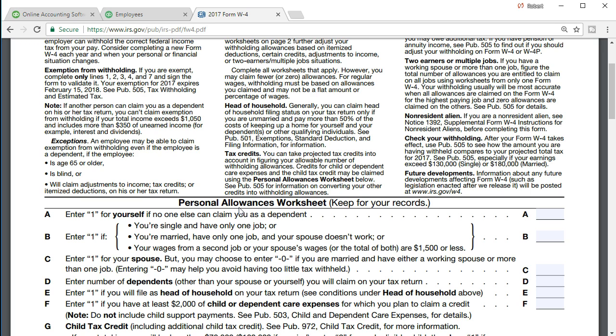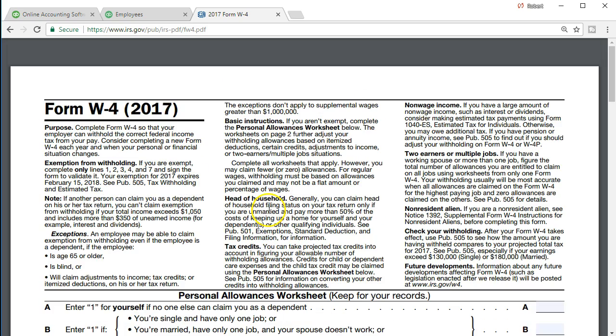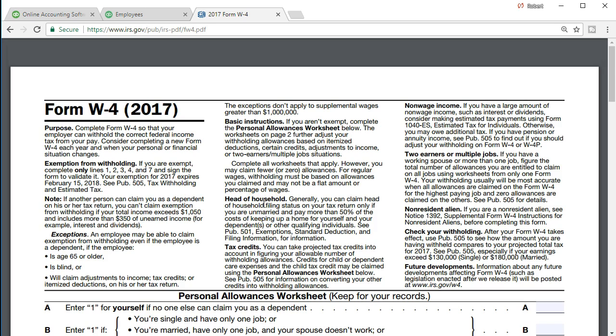Either way we do it, we're still going to have to look at this information so that we enter it into our system, as we'll do later, either in terms of the payroll process to actually process the payroll and calculate the withholdings, or in terms of a third-party software where we still have to take that information and put it into the system. So if you've seen the W-4, this is basically a form we file whenever we have a new employee.